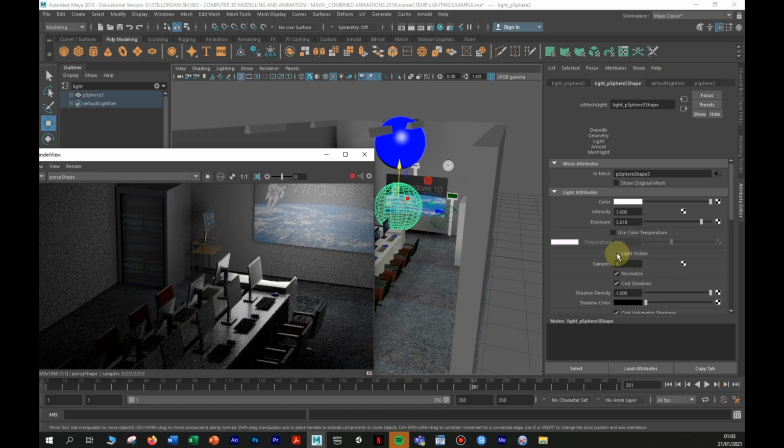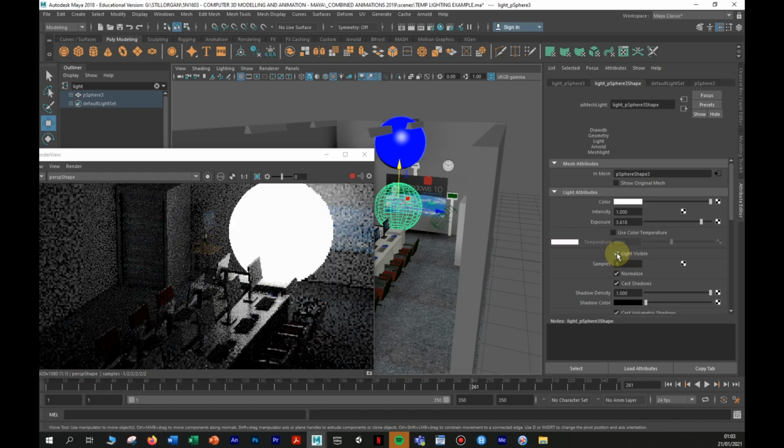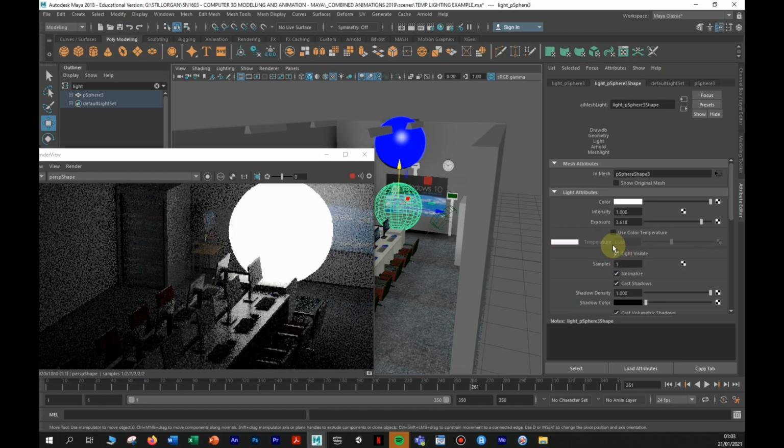Now you can watch. If I click on this, now we have a solid white ball in the room. But what you could very easily do is put that inside something. Sometimes we use this for fluorescent tubes. So what we do is make a cylinder, a long thin cylinder, and you'll actually see it.